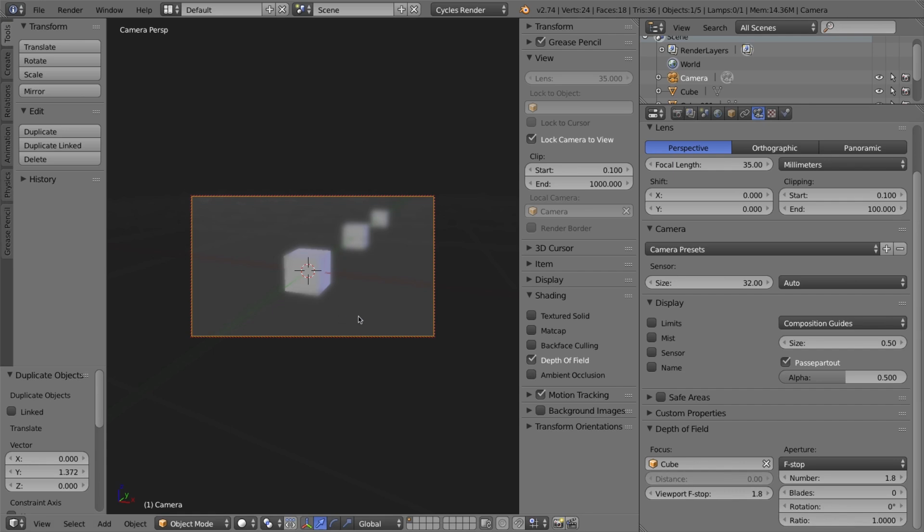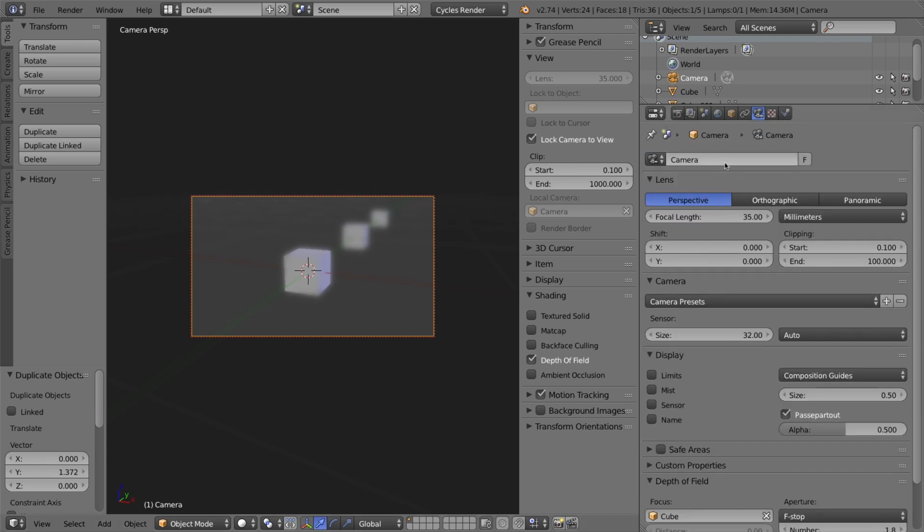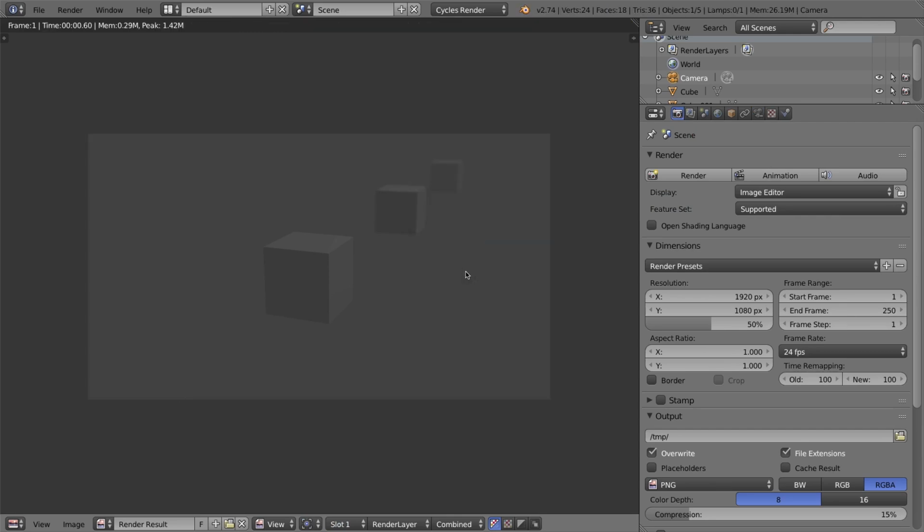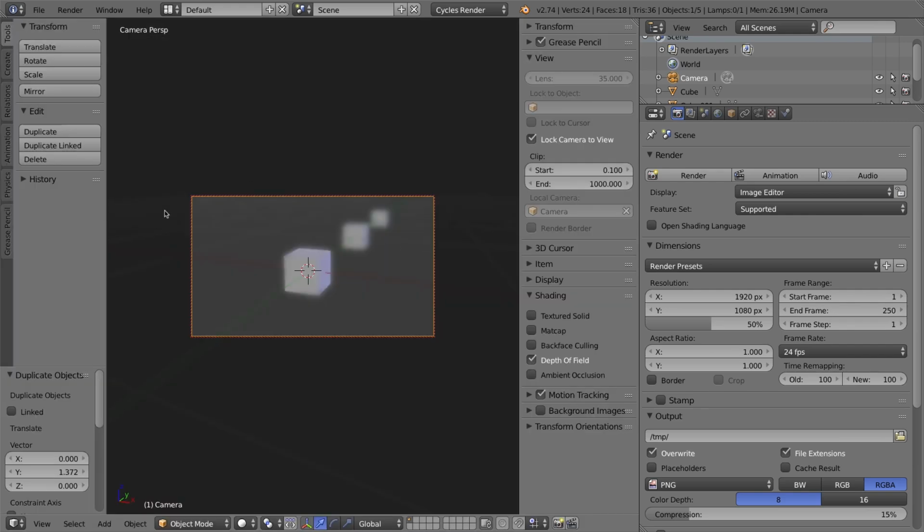so I made this new version. So if I press F12 or go to my camera tab and press render, hopefully we get something that looks approximately like this, although with lighting. Well, it did an okay job. It was less blurry than it was in the viewport, so it's sort of just a tool you can use to kind of get the right effect if that really matters for your scene.